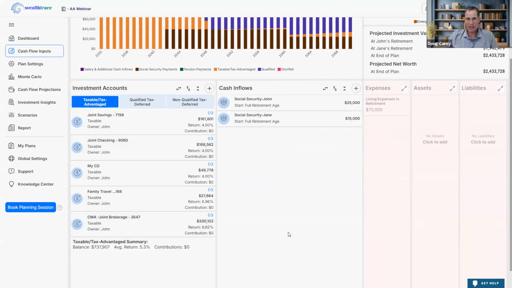Now that's how it is, and you can play around and run scenarios and find the scenario that minimizes your taxes or maximizes your Monte Carlo. But that's where AI will help. When the full calculations of Wealth Trace are really linked in, you should be able to ask, show me the withdrawal order that maximizes my Monte Carlo or minimizes my taxes over this many years. So that's going to be one very powerful feature of AI.